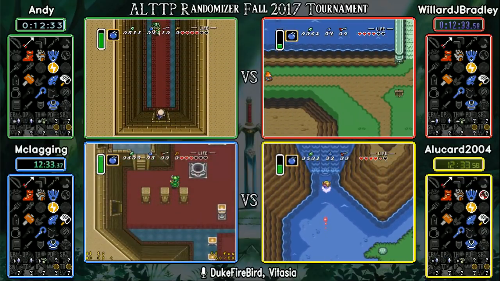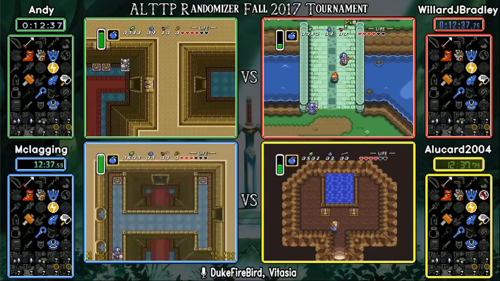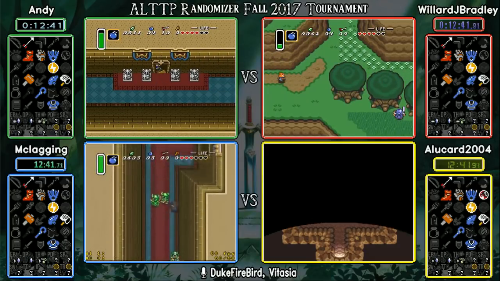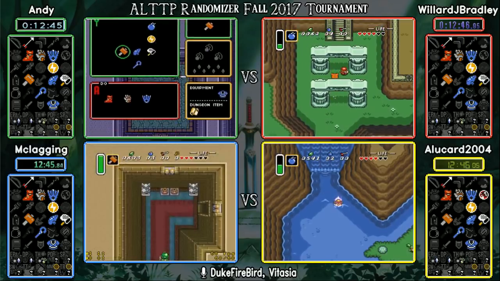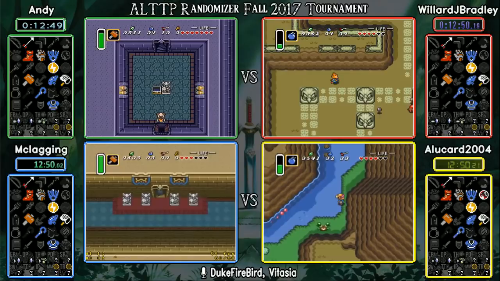Everyone else looks like we're seeing Andy and Mclagging do the first half of Escape right now. It's not too terrible of an idea. Nope, they have the hammer, so they have a reliable weapon to go through here. That's what I usually try to do, is save this until I have something, because trying to bomb these guys isn't fun.